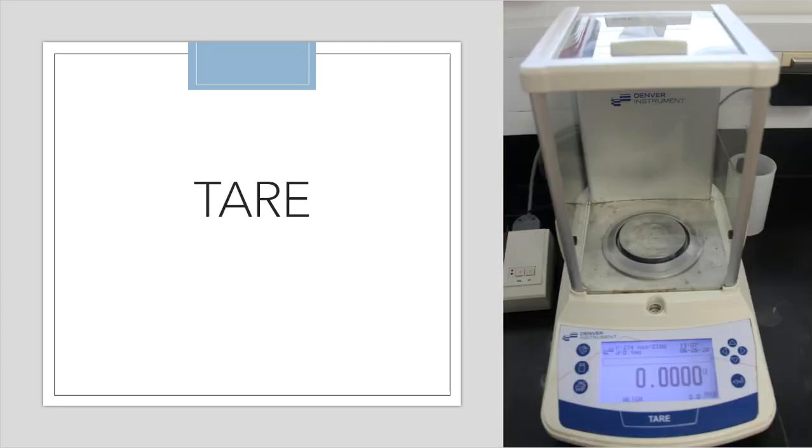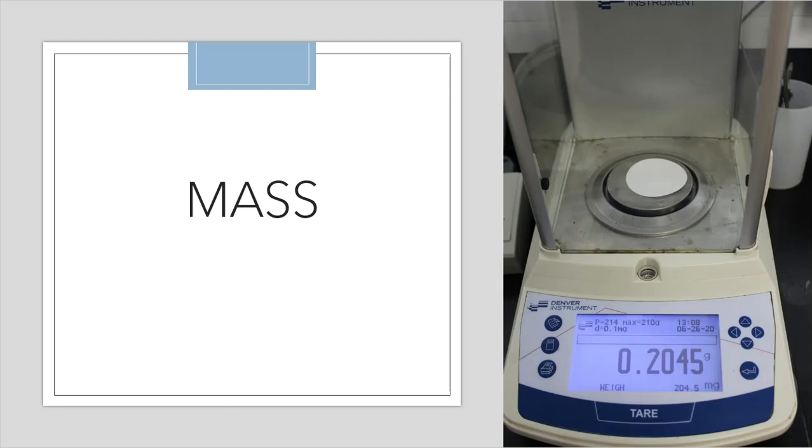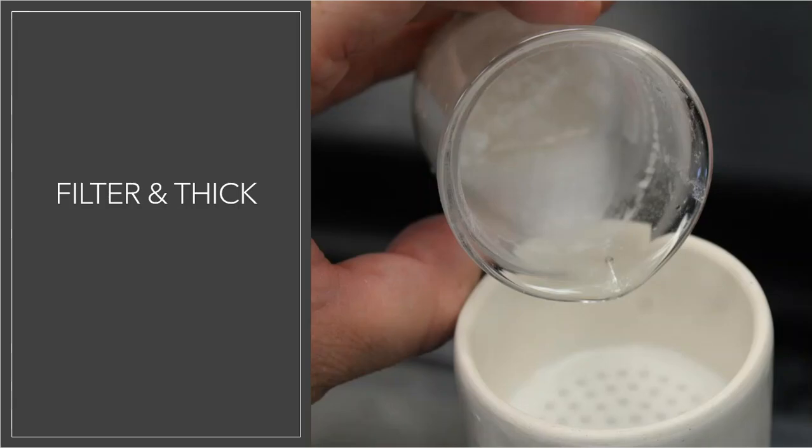I go back to the balance. I tare it out. I go back to my filter paper and get another sheet of filter paper, same make, manufacturer, and style. And then I get a mass of that filter paper, 0.2045. So that filter paper goes back into the Buchner funnel, and I take that recrystallized product and pour it through. Again, make your observations.